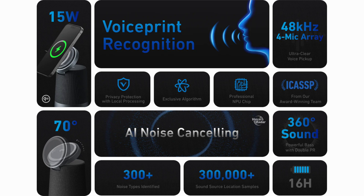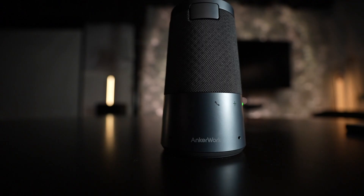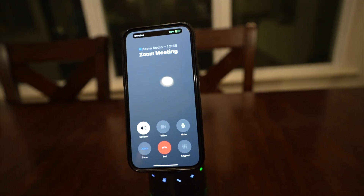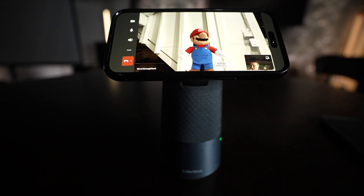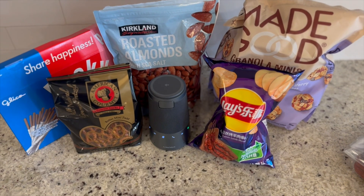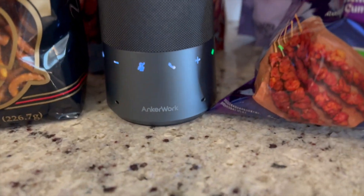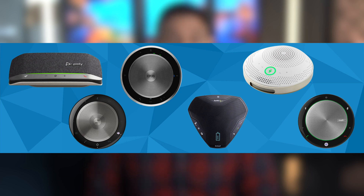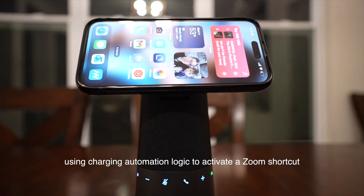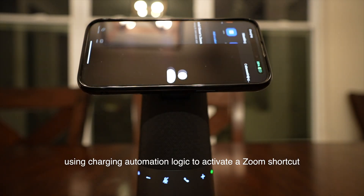So why did AnchorWork make this product? Well, five reasons were whispered in my ear. One, life is noisy and you can't always control it — it would be nice if your speakerphone could do that for you. Two, charging your phone on a stand while using the charging stand as a speaker and mic may be the kind of multifunctionality you've been looking for. Three, we don't necessarily take conference calls at a desk — maybe you want to close that major deal in the kitchen for some tasty snacking slash competition crushing double tasking. Four, speakerphones are fugly. Five, you need to start meetings faster. Include some automation niftiness and you can start a better sounding meeting faster.